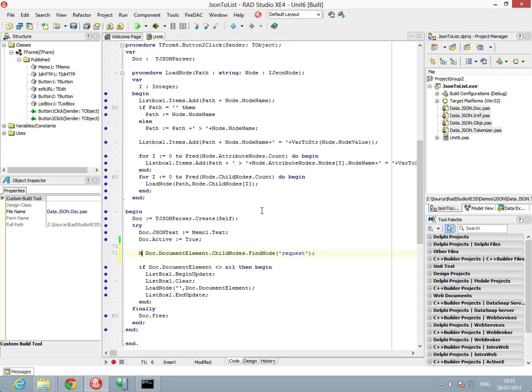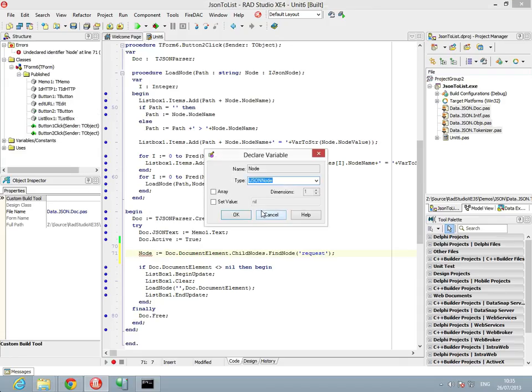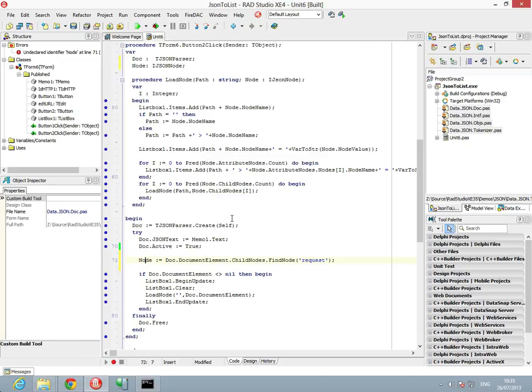And let's put that to a node here, and if you push Control Shift V, that will help you locate what type it is. It's normally pretty good. It's saying this is an IJSONNode, so yep, we'll take that. That's an interface to a node.